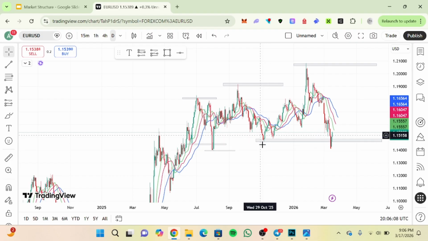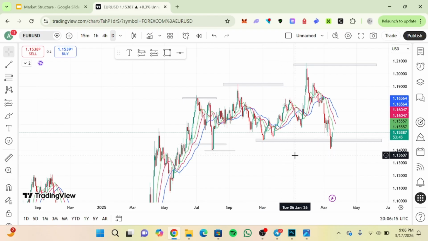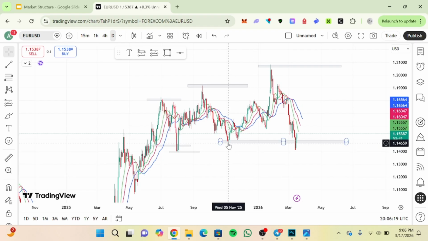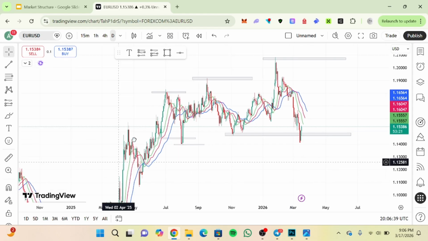So this point became our lowest point in the market that was of interest to us, where we were looking at price to probably break. And if price could break through this low, we would know that the trend is not continuing to the upside. Breaking this low means that a reversal has occurred, which price has now done. So we are now looking to sell, and the trend has reversed. I hope you get that.